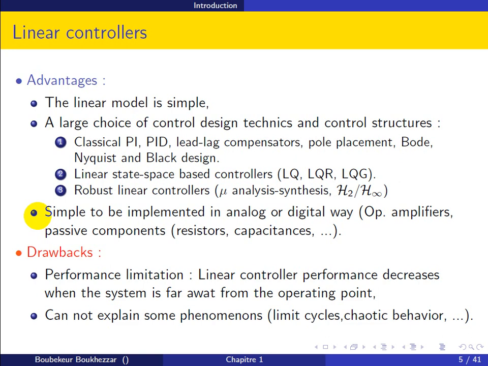An interesting approach also for linear controllers is the robust linear control theory. We can use concepts like mu analysis, mu synthesis, and H infinity design. All these controllers are simple to implement either in an analog or digital way. For example, you can implement the integral or derivative action using operational amplifiers and passive components like resistors and capacitors. This should have been seen in a basic analog electronics course.